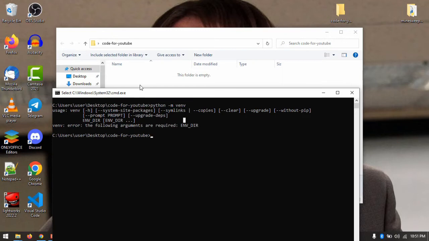So I will enter the environment directory in this same folder, creating a new folder called my_env, and let me hit enter and see what happens.